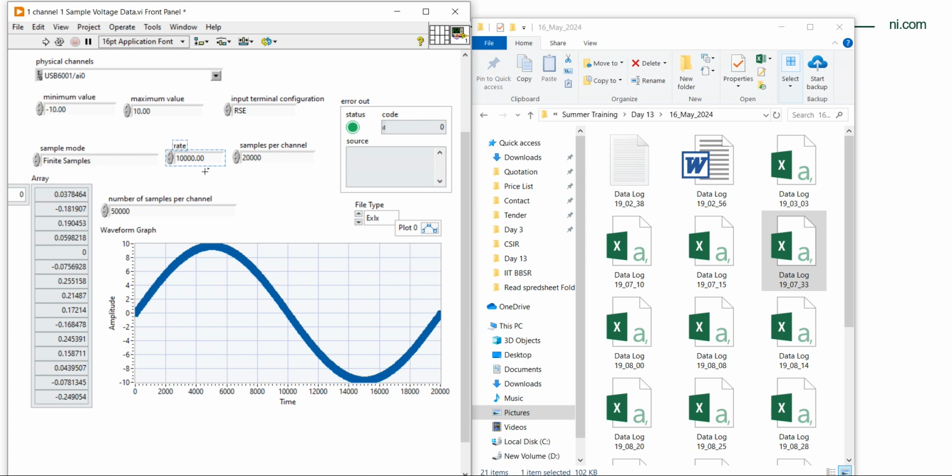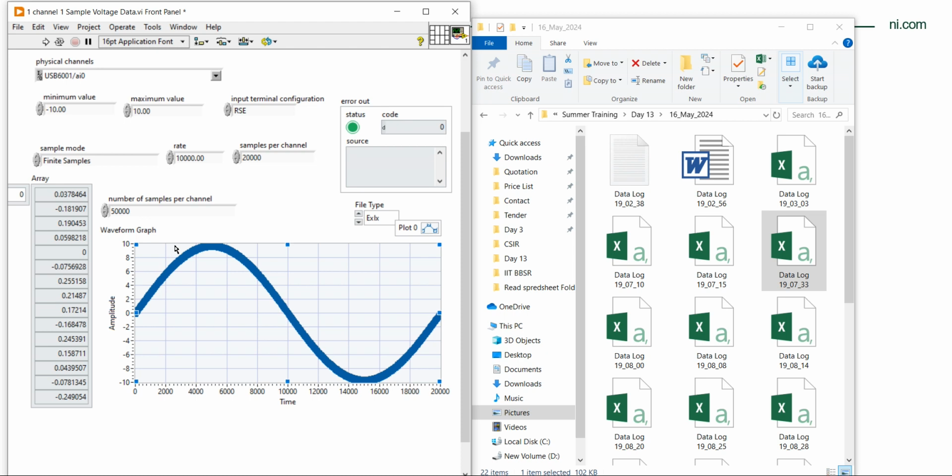The cutting speed is 10 kilohertz, and we are looking for 20 kilo samples. That's why it's taking 2 seconds.